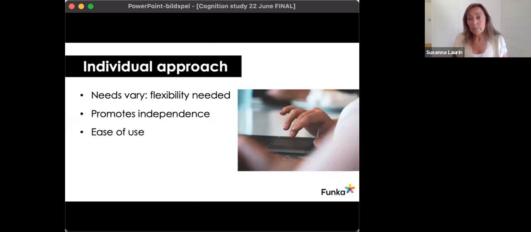Also, it's extremely important that these solutions are easy to use. I mean, that goes for all solutions, of course, but if the individual is left with a tool or assistive technology or a method to do something, and there is very little training and no one to ask and no support, then it becomes even more important, because the individual is more or less left alone with trying to solve his or her own problems. So the ease of use becomes even more important when we talk about the individual solutions.